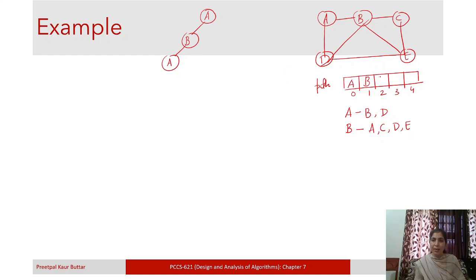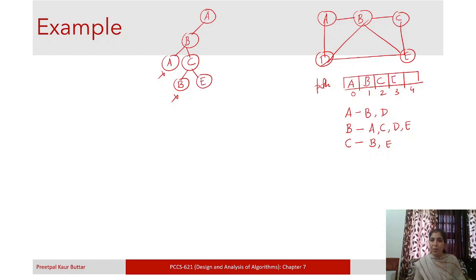So when we try A, we see that A is already there in the solution, right? So it means this is not a feasible solution. We have to backtrack. The second option is C, and C is not already in the solution, so we can add C. Okay, and from C, where can we go? From C we can go to B again and to E, right? There are 2 options, 2 paths. Let us try the first one. The first one is trying B. So if we try B, we can see B is already existing in the solution. So it means this cannot be part of the solution. We have to backtrack.